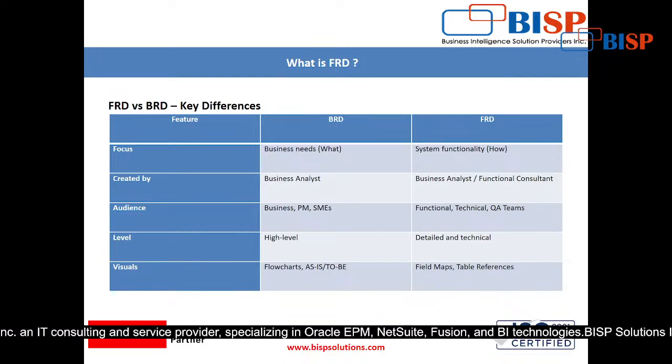Now I have written the document and taken the sign off, but a business analyst does not know how this approval routing works. He has just written whatever they said. Now he will communicate with the functional consultant: how can it be done? Then the functional consultant will explain to him that this is the workflow and this is how it will be done. So that is the difference between the BRD and the FRD.